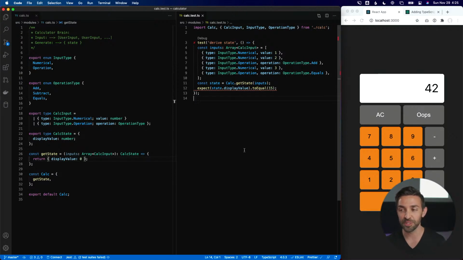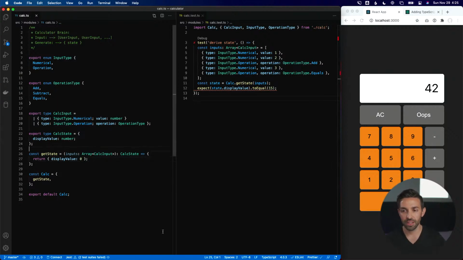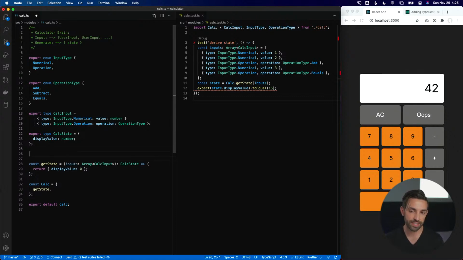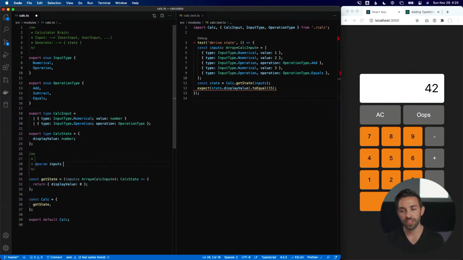And that's where we'll really have to do some thinking here. So let's figure out how to do that. So let's talk about this getState function. We have essentially single digit inputs or single operation inputs, and we need to turn those into real numbers.